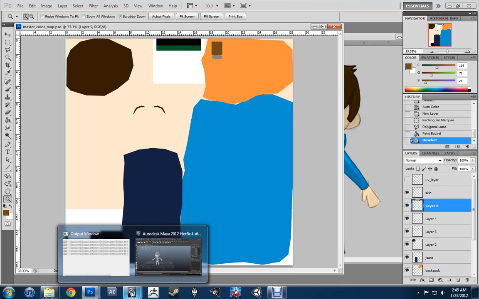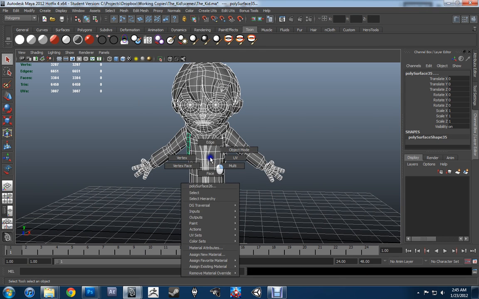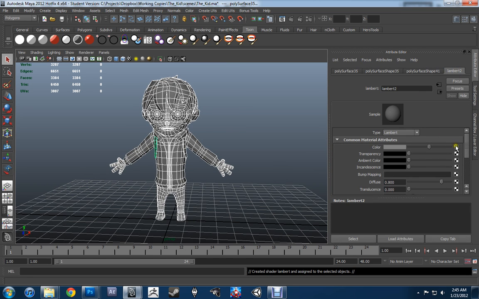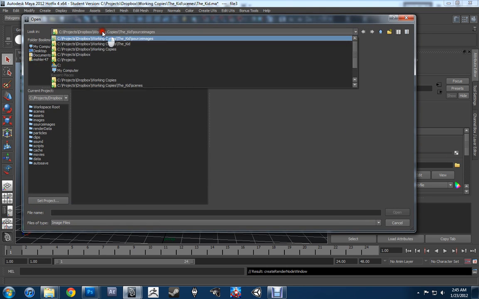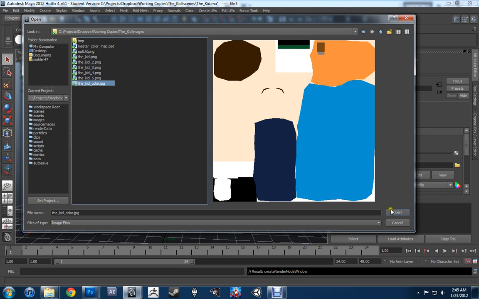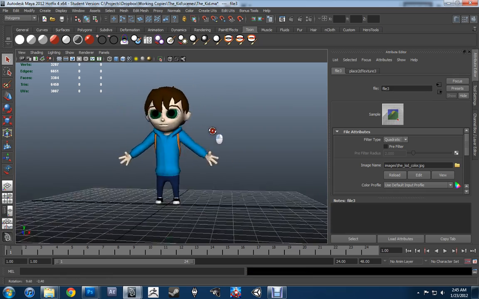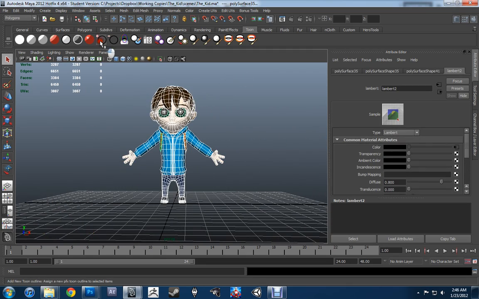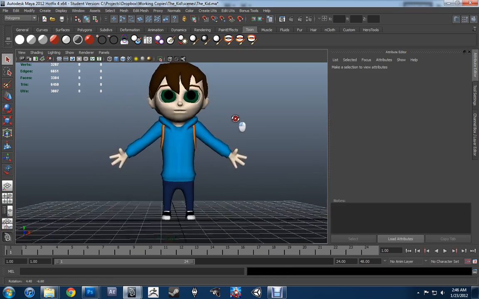Okay, and then all I have to do is go back into Maya, select everything, assign new material or favorite material, assign a Lambert, go to its color input, select from the kid images, the kid underscore color, and hit number 6. So his eyes are pretty big, but there we go. He is fully textured and ready to go. And I can even add a little toon shader outline to him if I want right now in Maya. That won't export to Unity, but just to see how it's looking.